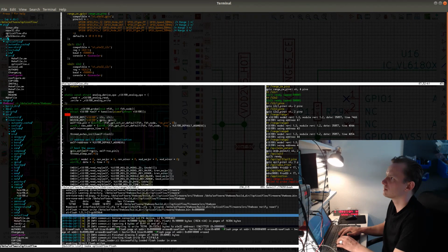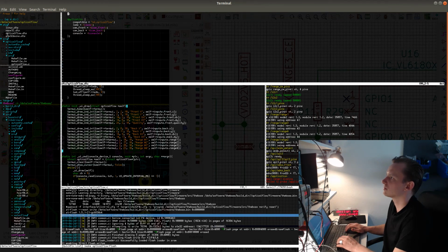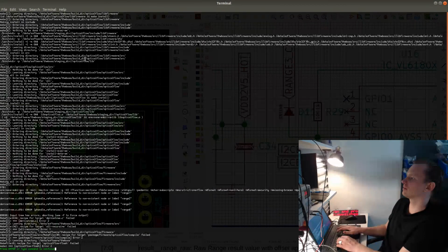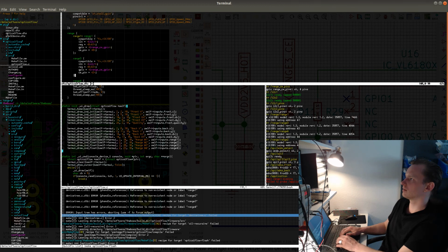Range 1 is missing because, yeah, because I didn't reference them here. Let's see, range 1 equals range 1. And this will just make sure that the application gets the references to the range sensors. Like this. Reference, and also of course the nodes need to have references attached to them. So this will be range 1. Range 3.